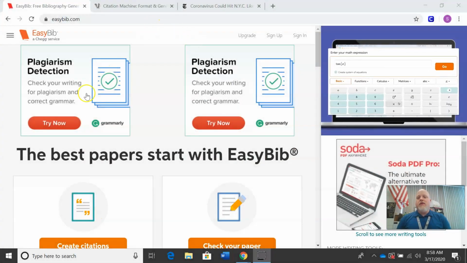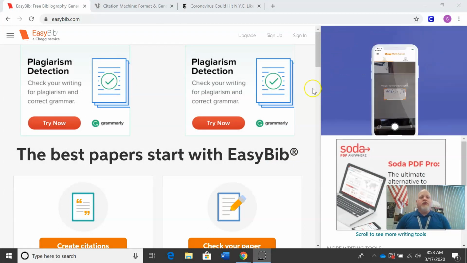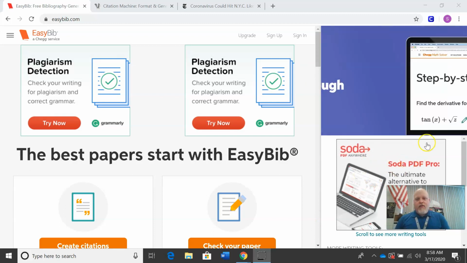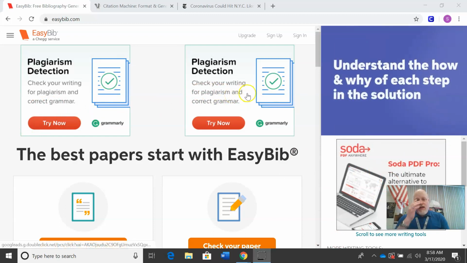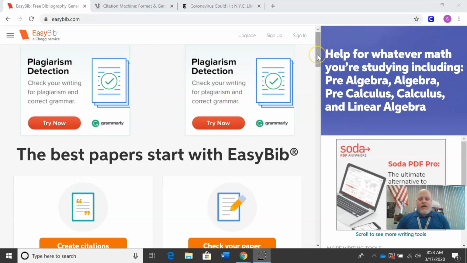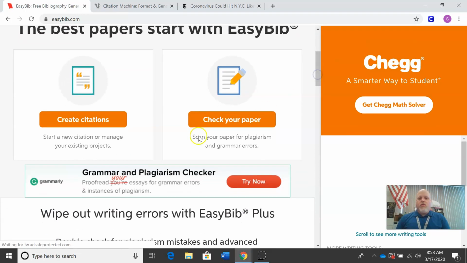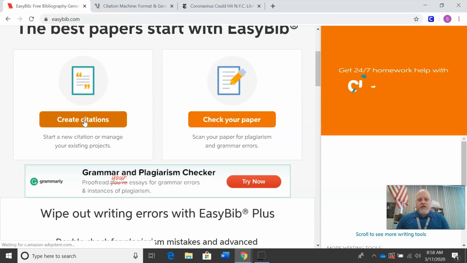So there's three resources I'm going to show you guys today. The first is right here. This is easybib.com. Now, EasyBib, of course, is a commercial website. So you're going to get hit with all of these pop-ups and all of these ads on the side over here. They are going to try to sell you different products that they are affiliated with. Ignore that stuff. That is not what you need to worry about here. When you're using EasyBib, okay, primarily you're just going to want to use it to create citations. So over here you click Create Citations.